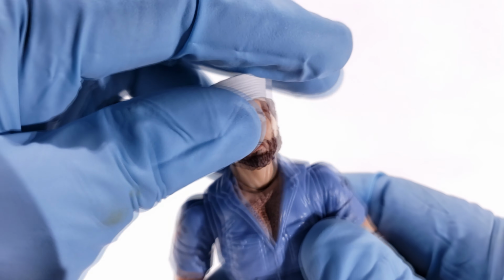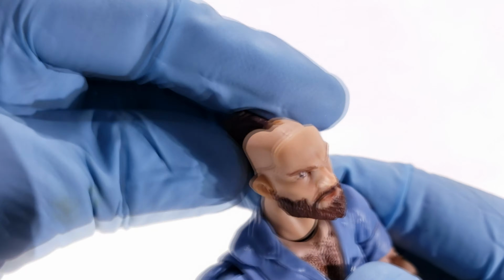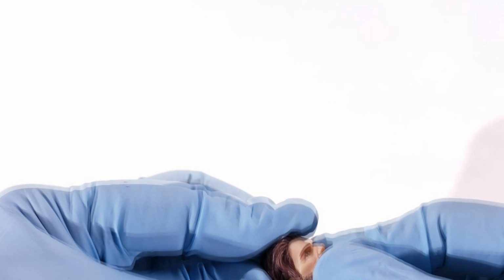And what we'll do right now is snatch this off. Ooh, boy, look at that. Look at that. Put that on, and how does he look? How does he look? There he is. Wow, this is Shipwreck from the cartoon and from the comic. Boy, they did a great job on him. They did a great job.